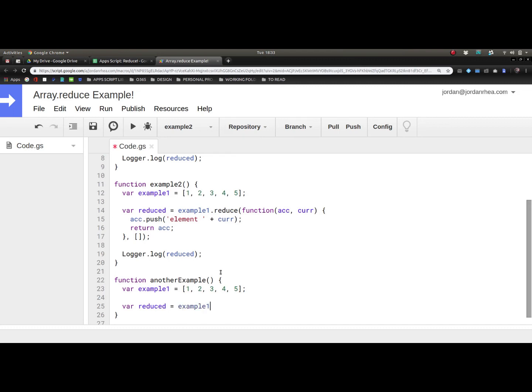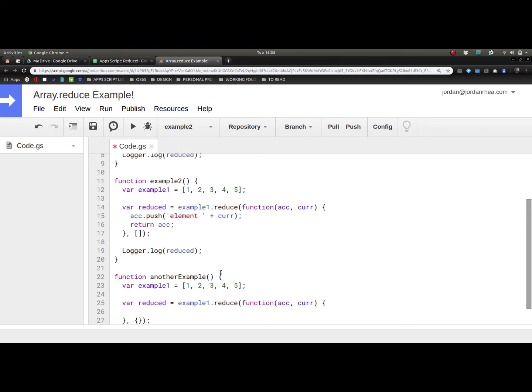We'll do example1 and reduce it with the function accumulated and current, and we're going to use an object this time. Now, in our function, we want to create an object. Oh, no, sorry, we're using the accumulator. We're going to create a key on it, and we'll just call it key.